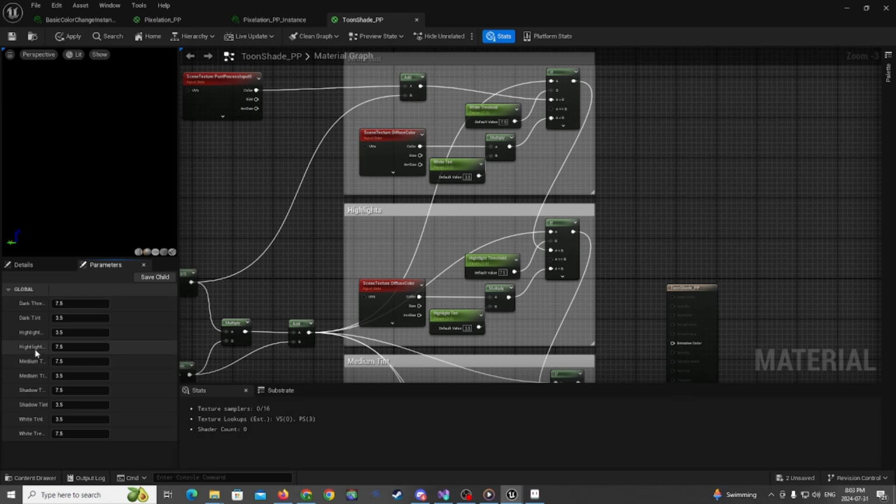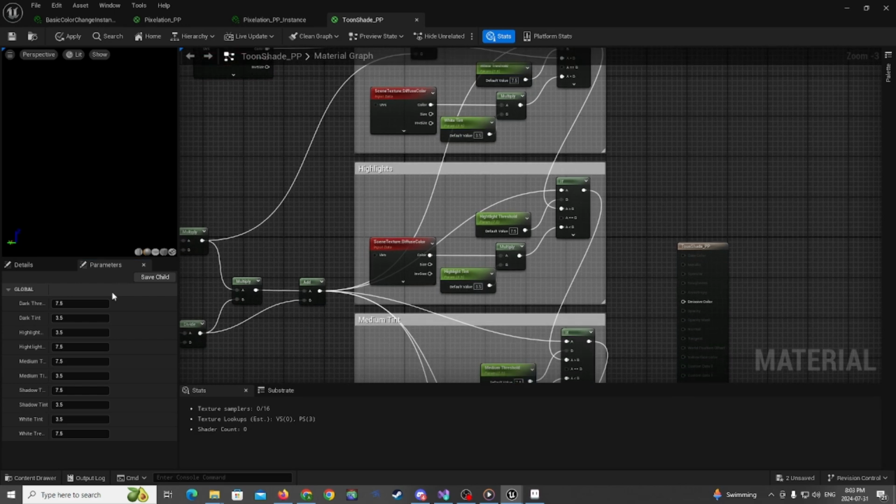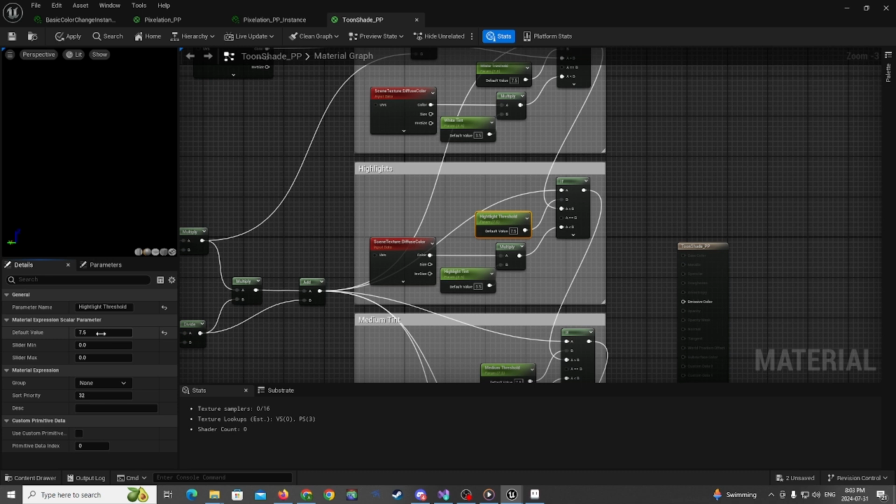So what we want to do now is we're going to change the values of each of these individual things. So highlight threshold, we're going to want to change the default value from 7.5 to 4.4. We're going to want to change the tint from a 3.5 to a 2.0.